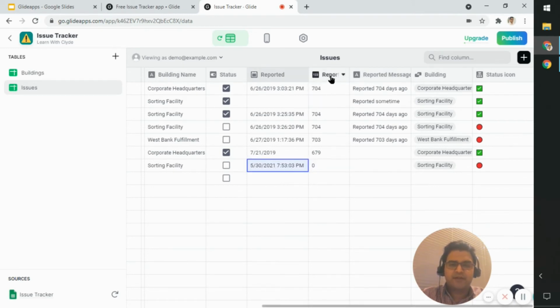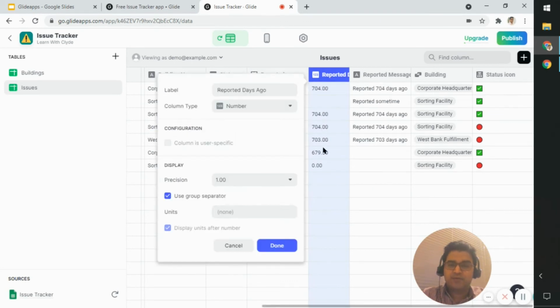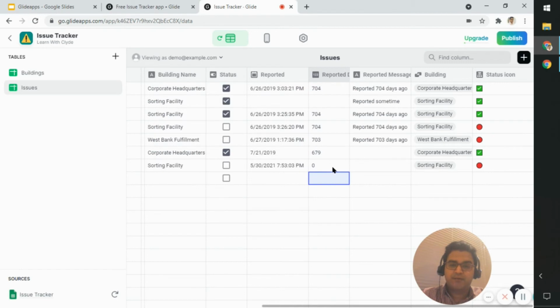So you have reported days ago. It would be pretty much like a formula which says this has been reported 679 days ago, and then that is put into a message here as a template, but apparently it is not.